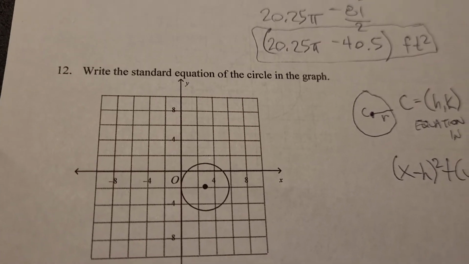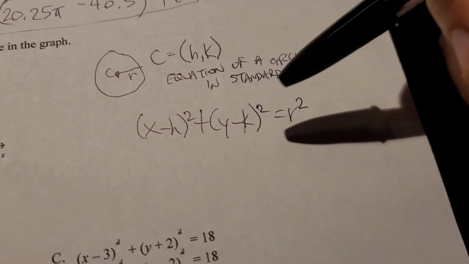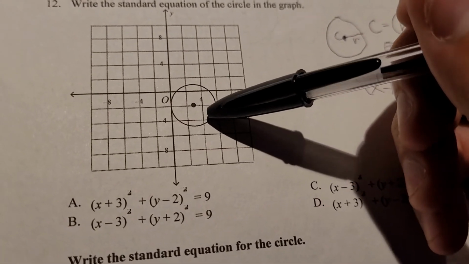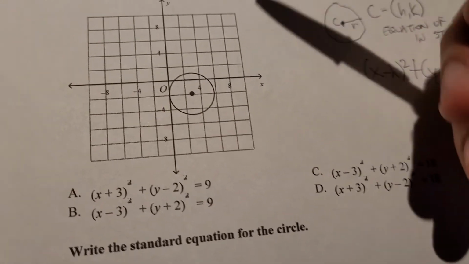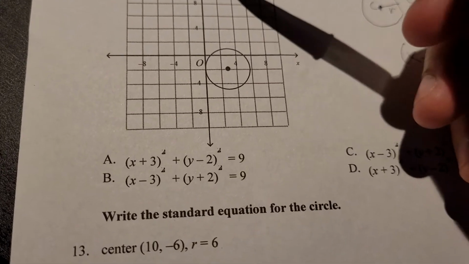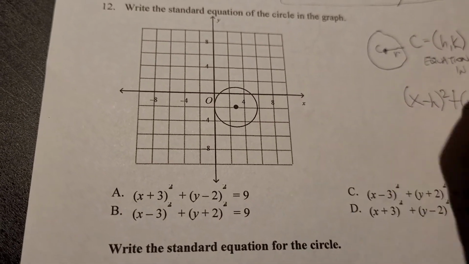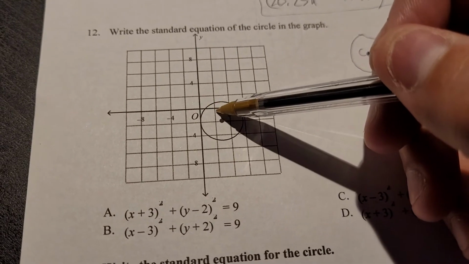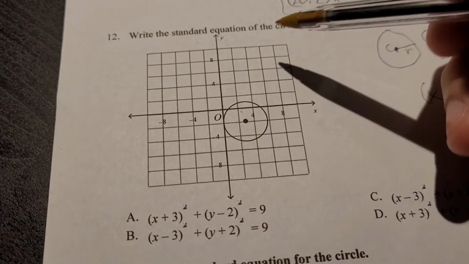We want the standard equation of a circle, which is what we have over here: x minus h quantity squared plus y minus k quantity squared equal to r squared. So I'm given this right here. Now, when you're looking at this, this is not going by ones, this is going by twos. So first of all, I need to find the center. So my center is right here. Here's my circle, and then right there in the middle is going to be my center. I just need to find the coordinates. So remember, this is going by 2, so that's 2, and then this is going to be between 2 and 4. So I'm going to say that here my x is going to be 3.